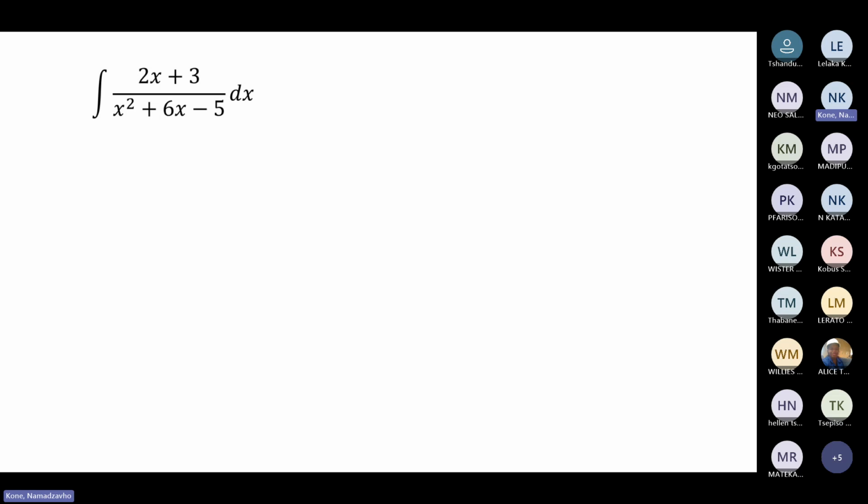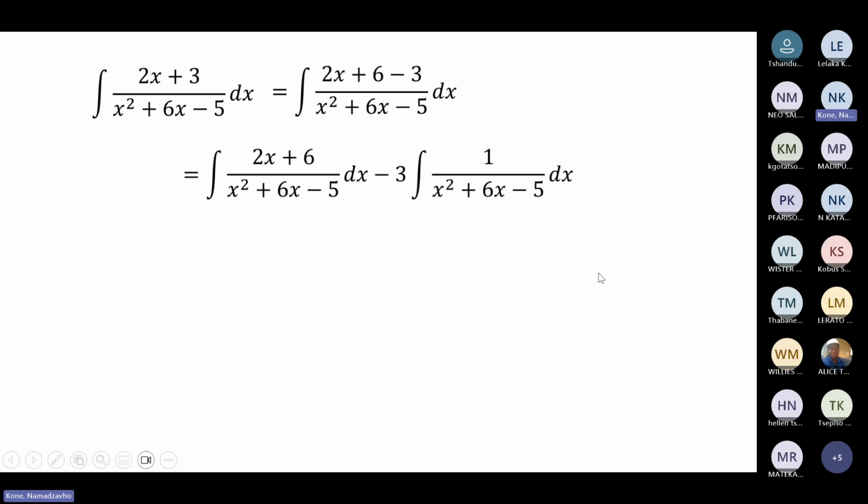But by virtue of us adding a 3 on this 3, we need to subtract a 3, which will give us a new dimension to this question. So we'll have a 2x plus 6, which we are looking for, and a minus 3 that will be there, which I'm just showing you right now. So the 2x plus 6 that you see, which is this part here, is the derivative of the bottom one. So here we can use rule number 3 for this part only. But there is still this part that will still have this denominator. That is why we will have a situation like this.